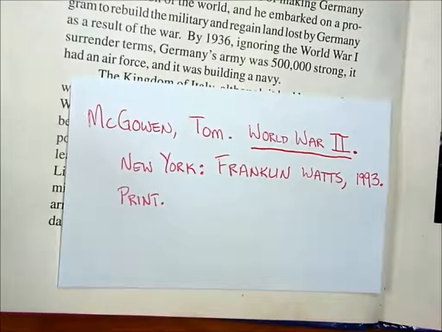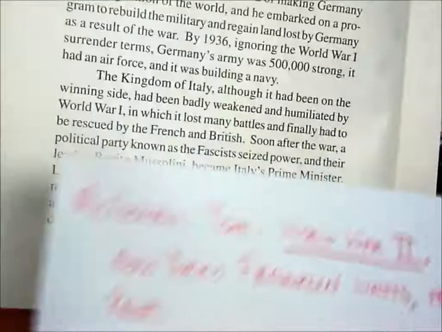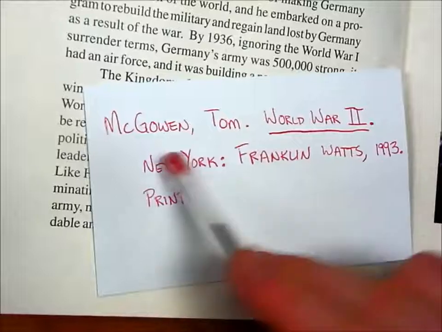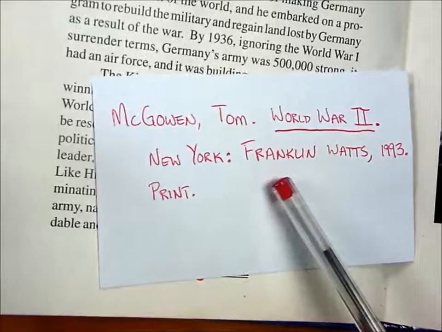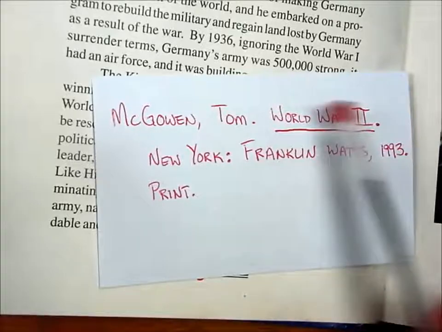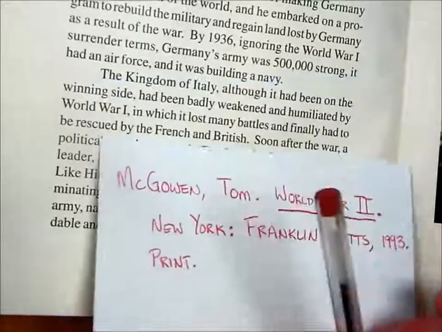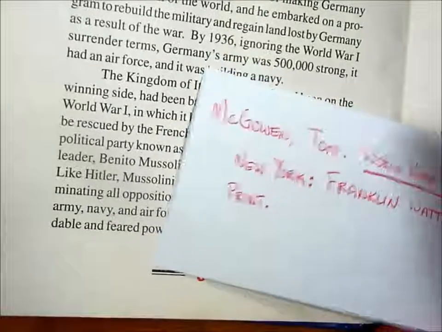So for the rest of class, I want everyone to read some of these books, find reasons why Germans might have voted for the Nazis in 1933, and I want you to get quotes to support that from each of these books. Now, for every new book, you need a new note card, okay? Because on the back, you're going to have to write down all of this citation information. If you don't have this written on your note card, you can't write the paper, okay? This is very, very important for the paper. So make sure that you do this on every note card that you use and get quotes from at least 3 different books. Okay, I'll see you when I get back.